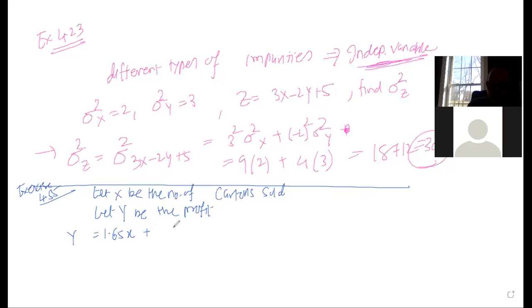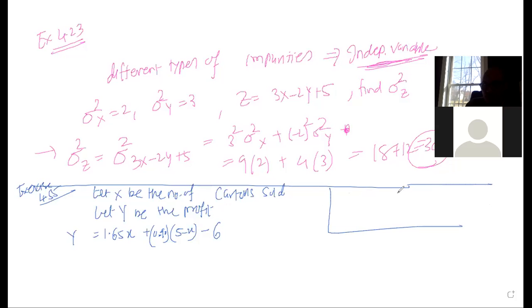Then how many cartoons are sold? x number of cartoons are sold. And you have 5 minus x, because there are 5 cartoons, so 5 minus x cartoons are unsold, and 3/4 credit means 90-cent credit he is getting for each unsold cartoon. How many rows are there? 6 rows are there, right? Because we are given that over here.